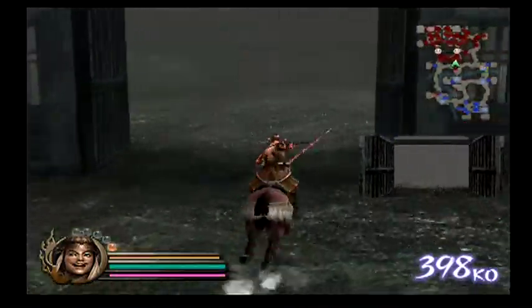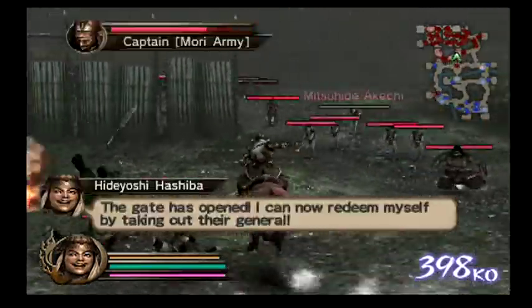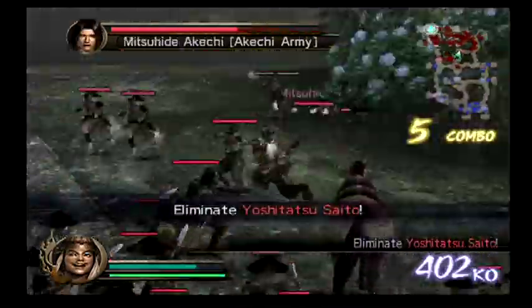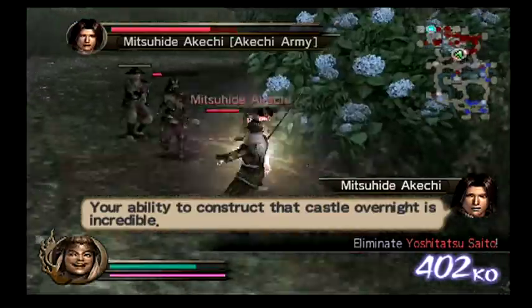Oh, this is interesting. I can't say that the plan worked out well. The gate has opened. I can now redeem myself by taking out the general. Yeah, see, that's a whole different dialogue tree. That's very interesting. Your ability to construct that castle overnight.